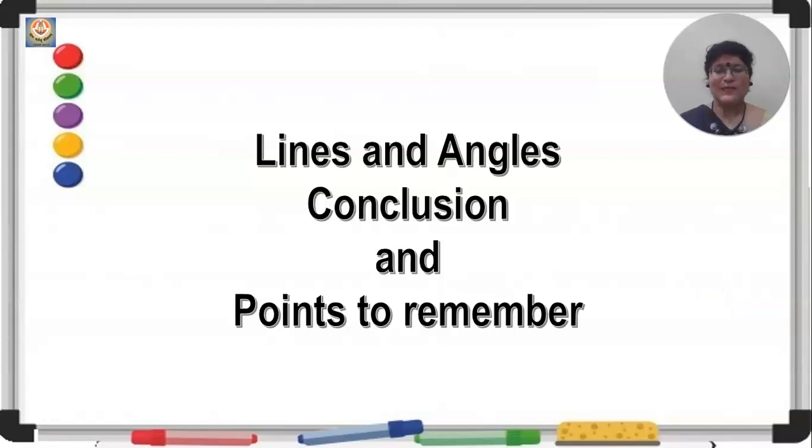Hello students, this video lesson is a recap of lines and angles. We will be concluding this chapter in this video lesson, and in the next video lesson we will be beginning with the new chapter, that is chapter number 7, triangles. Let us now summarize this chapter and look into what are the things that you need to remember from chapter number 6.